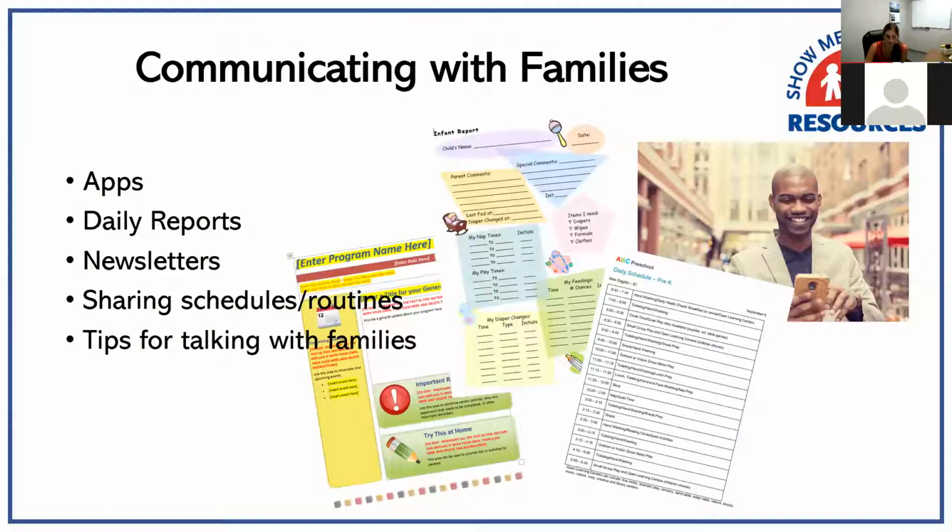If your director is interested in utilizing an app for your whole program in general, it streamlines parent communication, instead of them having your personal phone number. This also depends on cell phone policies in your program and how you're able to use your phone in your classroom, but you can take pictures of activities throughout the day and send or receive quick messages.